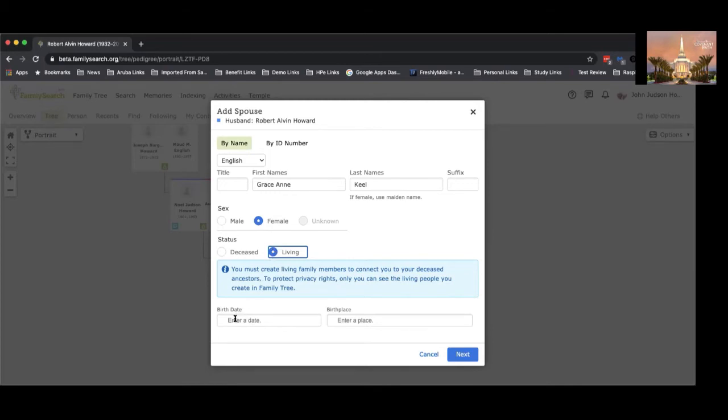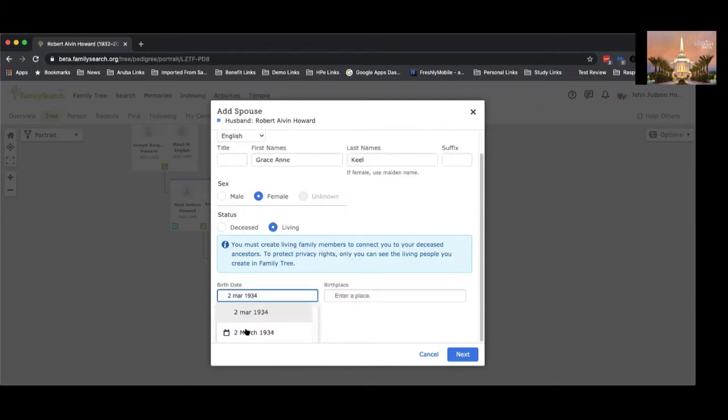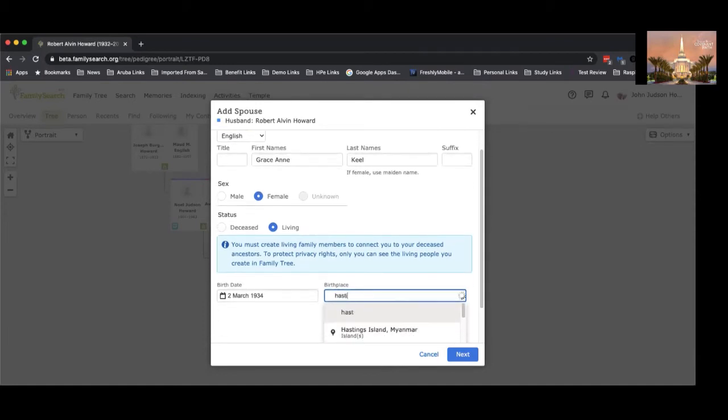Okay, and so I'm going to put in a birth date in here. Okay, and I'll pick the standard method here. I'm going to also do the same: Hastings, Nebraska, and you can see that fills in here.